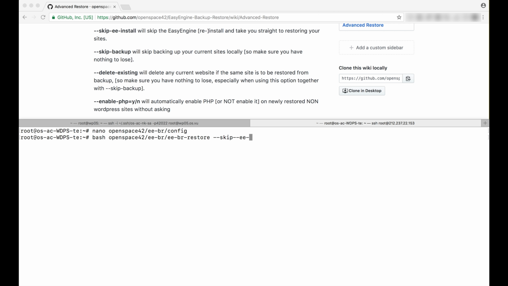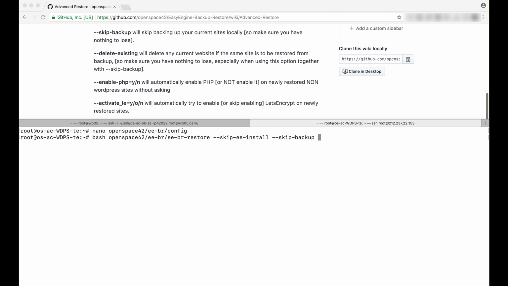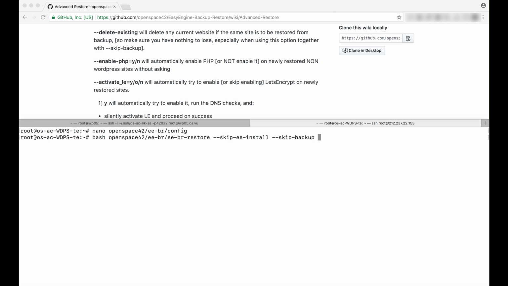We're going to skip the local backup, even though since it's empty, it would only add up for 10 seconds. But we don't have to delete an existing site because it's a blank machine. We're going to enable PHP on websites that are not WordPress sites, and we're going to activate LE opportunistically on the various sites we go and restore.